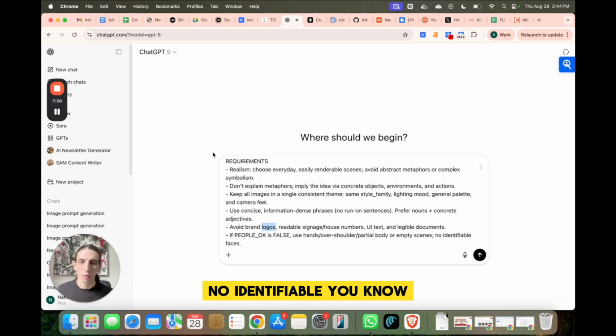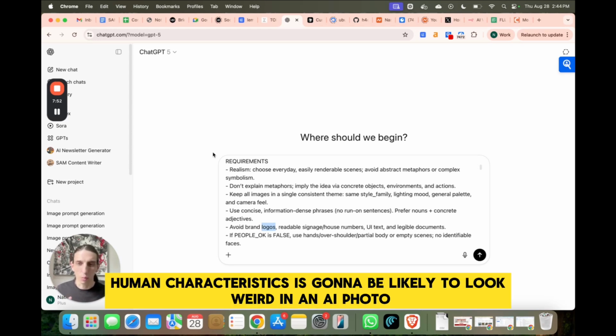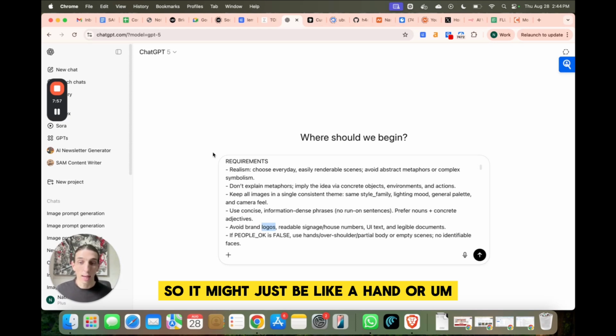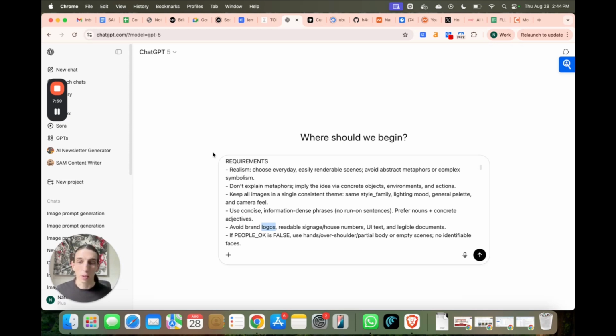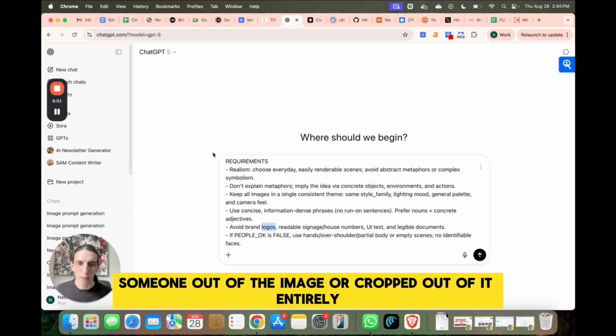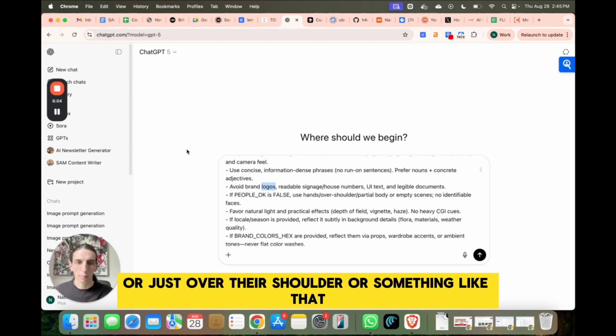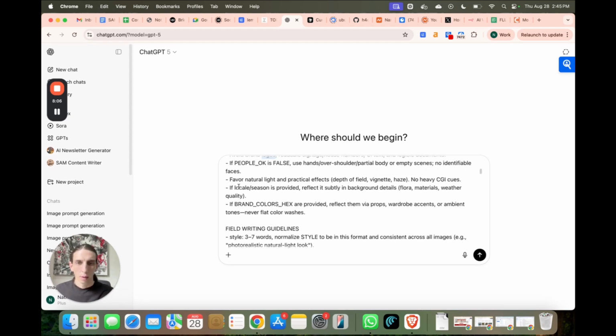No identifiable human characteristics is going to be likely to look weird in an AI photo. So it might just be a hand or someone out of the image or cropped out of it entirely or just over their shoulder or something like that.